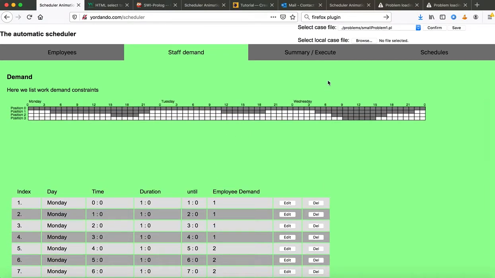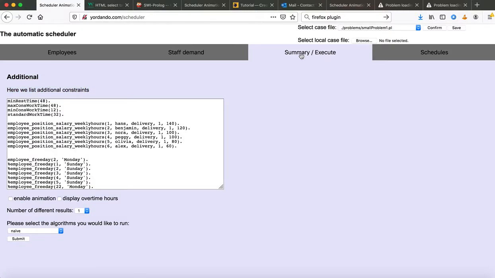And then once we want to start this assignment of the employees to this particular schedule, before we do that, we can click here on the third tab where we give a summary of the specification we've done before. This is rather for debugging purposes. This is actually how the selections you made in the previous tabs are represented within the program, so there's no need for you to care about this when you try to test the solution. It's more that you can send me this particular input in case something goes wrong.